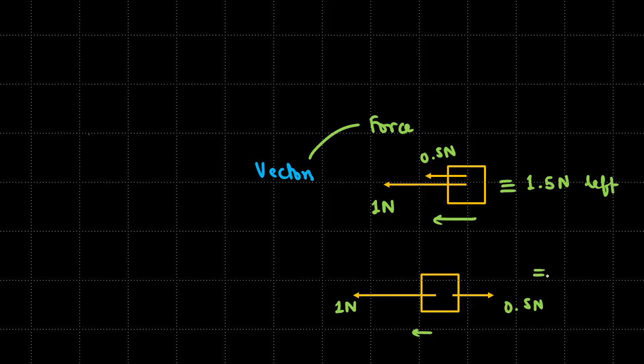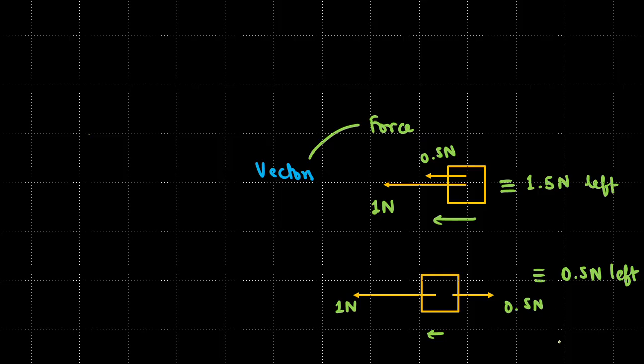The effective force that will be acting on the block will be 0.5 newtons to the left, since this 0.5 will cancel the 0.5 from this 1 Newton. So it will reduce. So this is what vector algebra is. The direction can change the value of your forces or your vectors. The values of vectors can be changed by changing the direction. So that's a very unique thing about vectors.